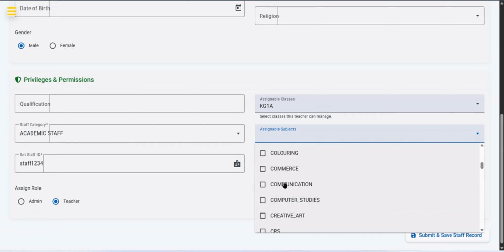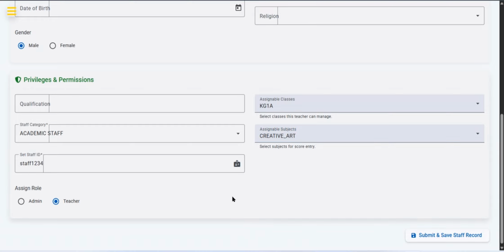That's creative arts. So this simply means if this teacher should log into this portal, the only class he or she can have access to is KG1. So when I was having a drawdown of the list of all the classes, this only has one class, which is KG1. And even in that KG1, the only subject he or she can have access to inputting scores is creative arts. So it simply means this particular teacher cannot input score for letter work or number work.